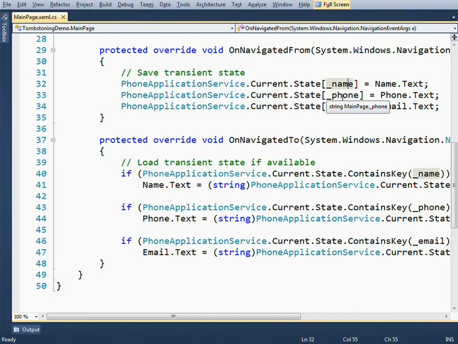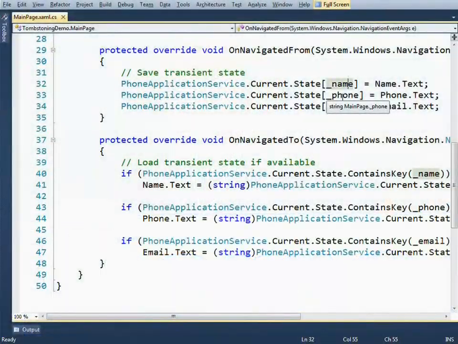That is what tombstoning is all about, preserving state so that the operating system can terminate your application, but create the illusion for the user that it was not terminated when they go back to the application, typically by pressing the back key. Now, I don't have time to go into the deeper subtleties, but I will tell you this. In that zip file that you can download for this session, there's a really cool phone application, which I haven't published to the phone marketplace yet, but will be doing soon.